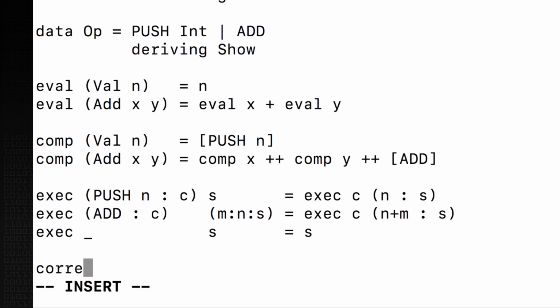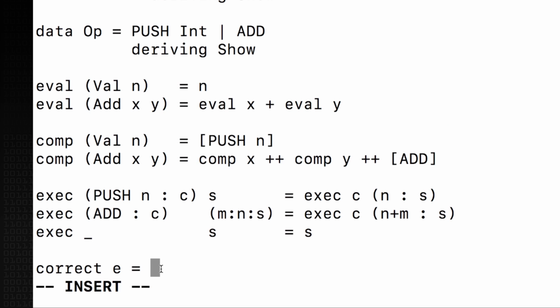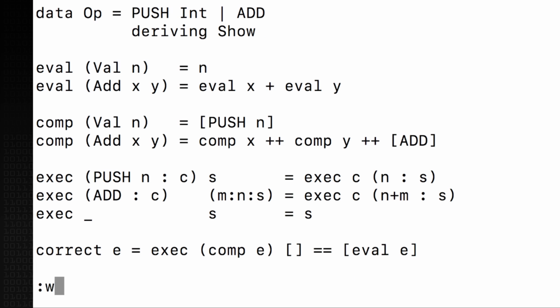So what we can do now is actually think about making this precise and precisely specifying what it means for the compiler to be correct. And then we can wrap things up by thinking, how could we actually verify that? So what I'm going to do is write down a simple function definition which captures what I've just said about the compiler being correct. I'm defining a little function called correct, and it's going to take an arithmetic expression e as input. And what we're going to do is execute the result of compiling that expression with an empty stack, and what we want is that that's the same as the stack we get by just putting the value of that expression into a stack on its own.